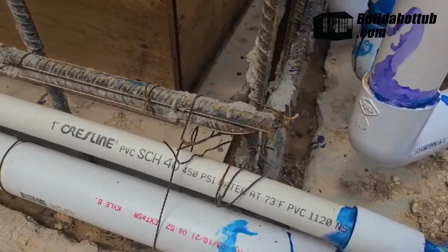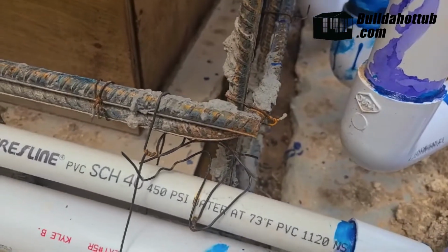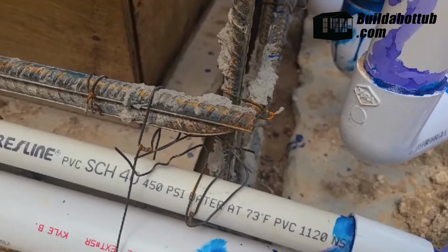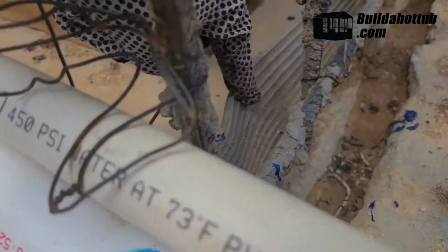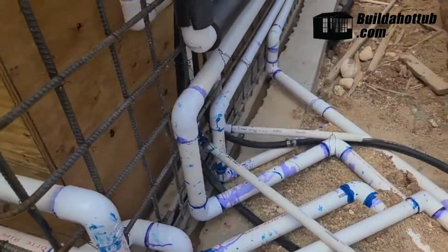So this is the keyway that they built. So they put 2x4s down in there. These are filled with dirt, and it'll be high pressure washered out before they pour. So those go about 2 inches down on either side. And then there's this water bar, which is this rubber thing here. And that's embedded half in the slab and will embed half in the walls to further waterproof things.